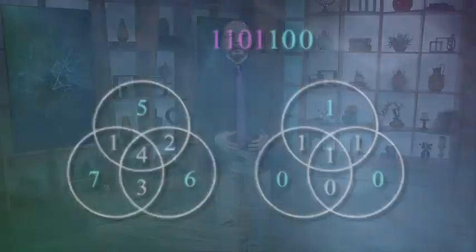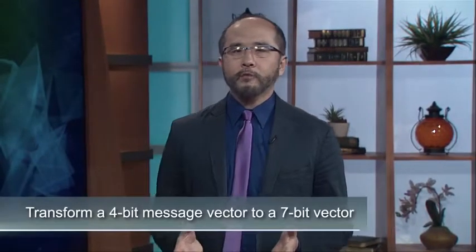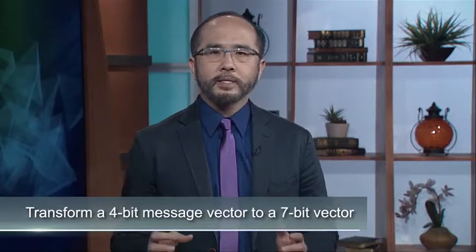Now let's return to the error-correcting code we discussed earlier. How do we create an efficient binary code like the one we demonstrated with the Venn diagram? Is there an easy way to determine the check digits without having to look at this diagram? What we want is a way to transform a 4-bit message vector to a 7-bit vector. Given how toggling one element of the 4-bit vector changes check digits in precisely the same way, no matter what the starting state is, we have good reason to believe the transformation acts linearly.